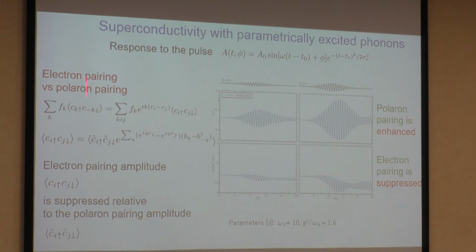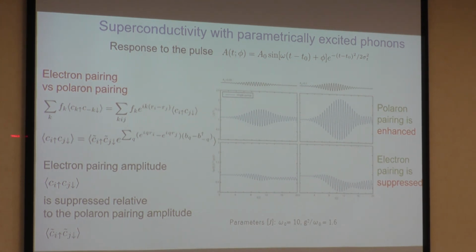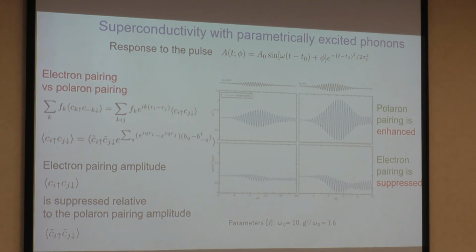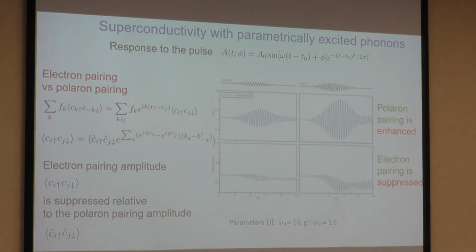It just says that our original fermions are not the true degrees of freedom. Our true degrees of freedom are quasi-particles. Right? Remember, these are fermions dressed by phonons. And so what's happening is that once we drive the system, our electrons are dressed more heavily by phonons. And therefore, if I look at the pairing amplitude, there is something that corresponds to, let's say, the anomalous expectation value of my polarons. But then there is the part which just comes from the polaron transformation. That polaron transformation gets larger. So as a result, my order parameter itself, if I just naively define it in terms of fermions, gets suppressed due to heavier polaronic dressing.